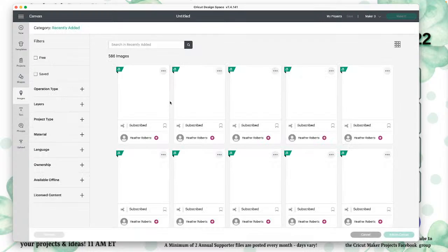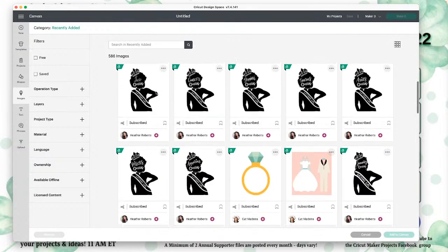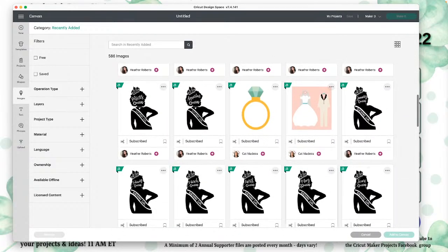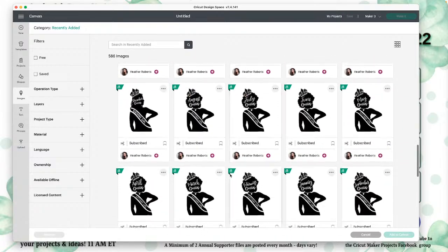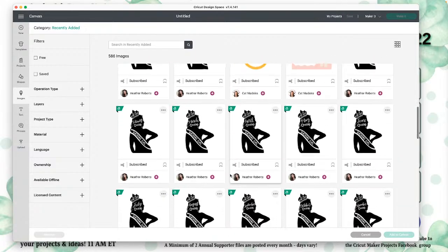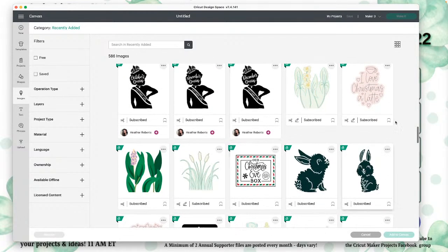Recently added. Love these, guys. We have the birthday girl queens in here. Love, love, love. All the months are in there in different styles. Super cute. And here you see some of the Christmas stuff is starting to pop up. I'm telling you, Christmas in July is just around the corner.